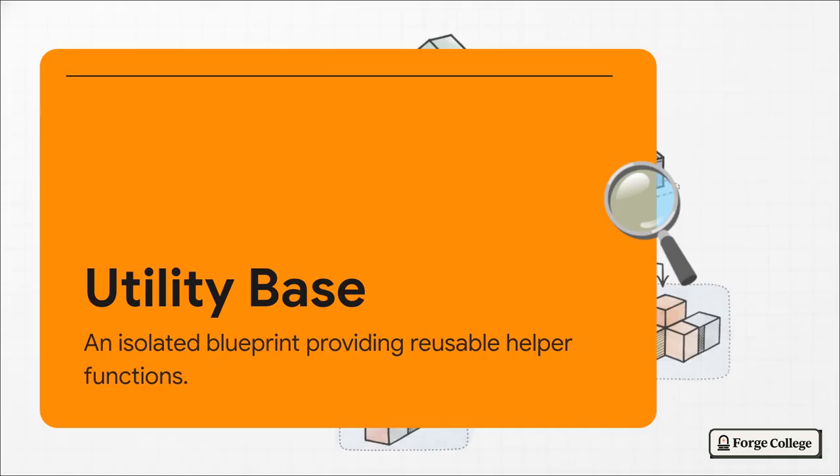Next up on the drafting board is the utility base. This is a totally separate, specialized scaffolding where we tuck away helper utilities. Let's say you have a validation check, right? Something that ensures a number isn't 0 before a transaction proceeds. Instead of pasting that same require statement into every single contract, you just drop it in an isolated utility base. That way, multiple derived contracts can pull from this one single source of truth. It's a real game changer for keeping things tidy.